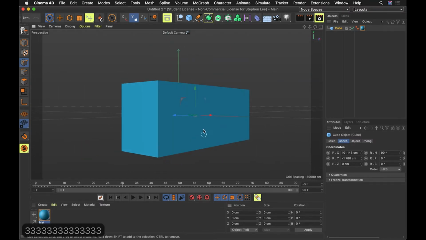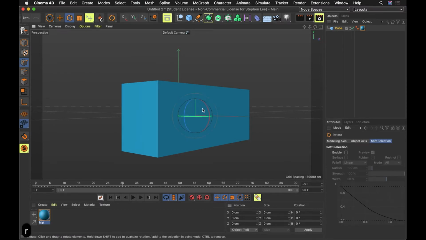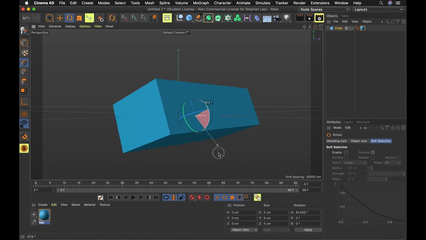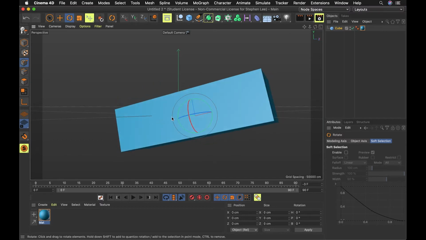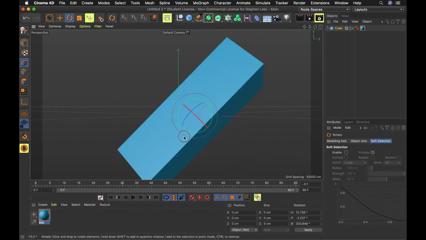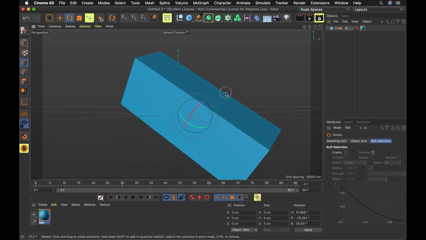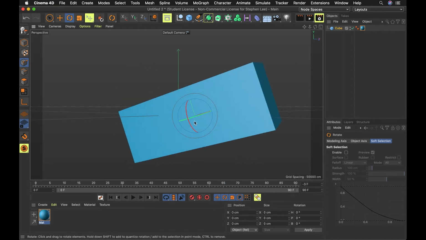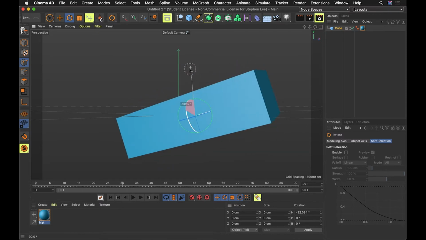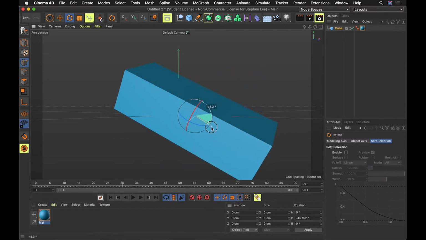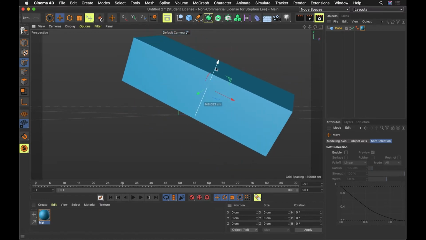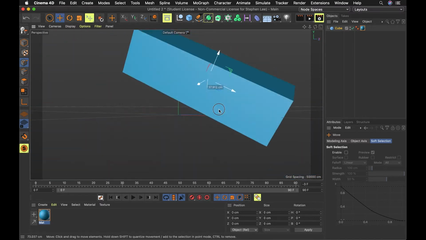If you want to rotate, you hit R, and it'll activate this axis. And what I can do is rotate around here. I can do it in a free-form way, or if I hover over an axis or one of these curves, you'll see it turns white. And that lets me only rotate in that one direction. So that's kind of helpful sometimes. I would say the same thing happens with all of these commands. I can go only in one direction, or I can just go free-form and move it around.